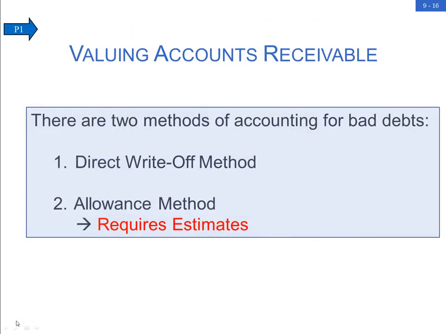So that's the basics of the allowance method. Of course, the allowance method does require that estimate at the end of the period of what bad debts are going to be, and I want to go over a couple examples of how to do that, but we'll take that up in the next video.